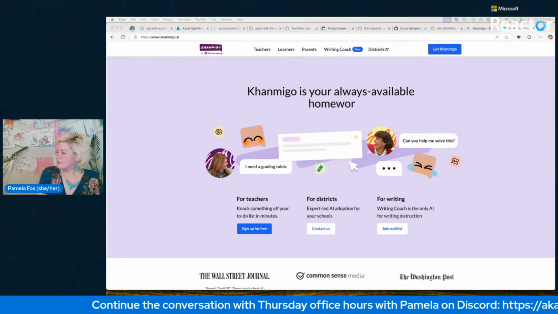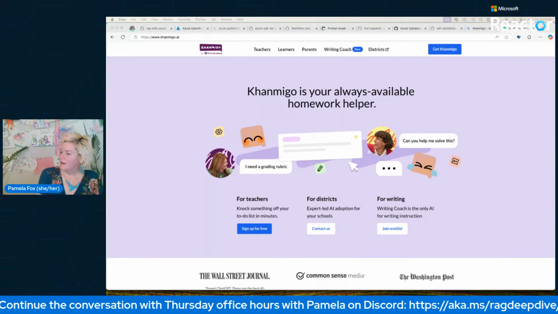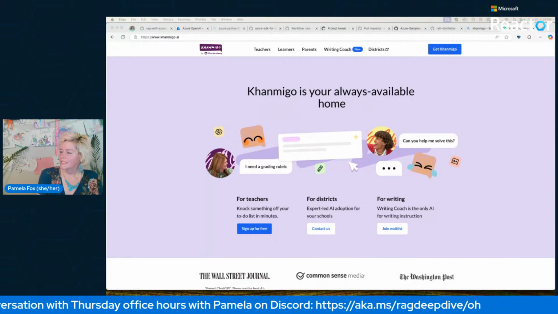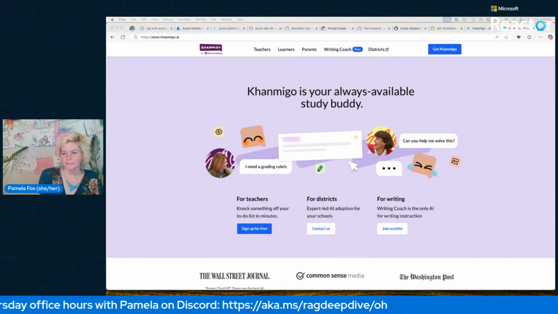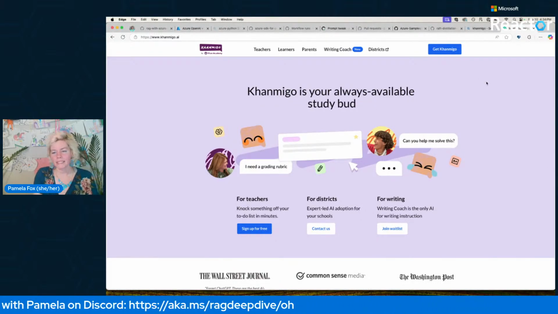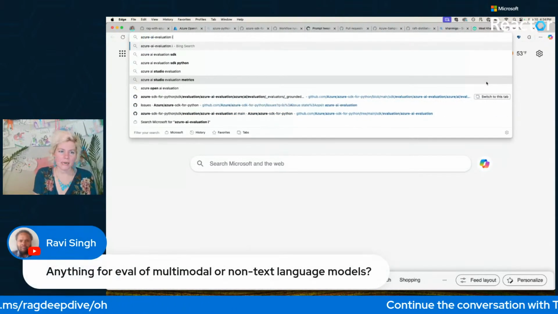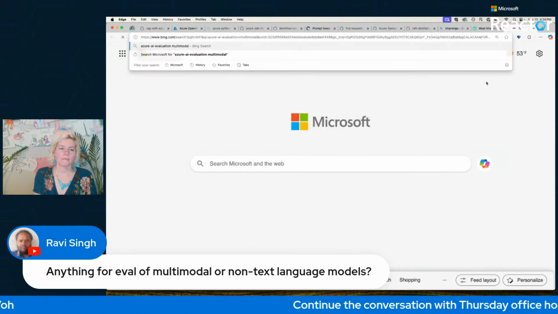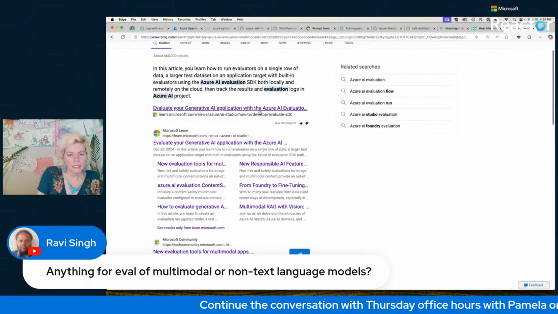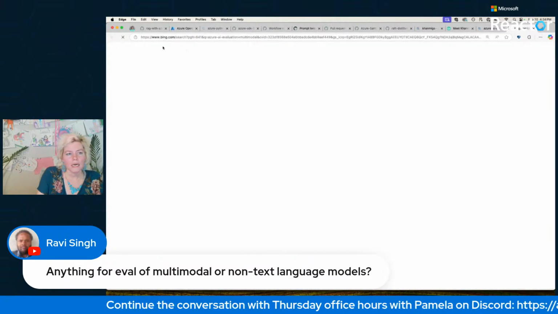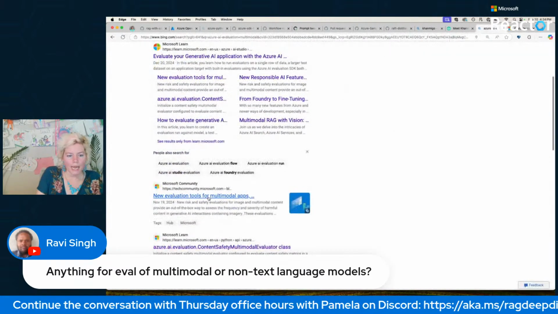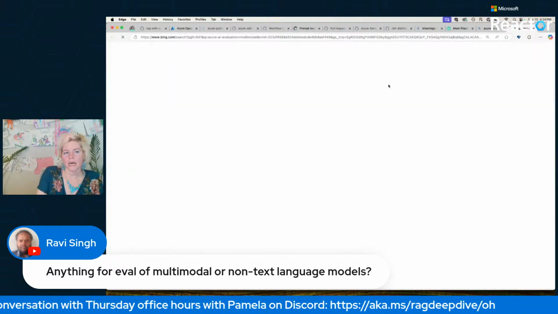Oh, and Robbie also asks, what about evaluating multimodal or non-text language models? That's a great question. I believe that azure-ai-evaluation, I saw some people talking today about multimodal evaluation. So I believe it is supported. I haven't tried it yet. I really should.